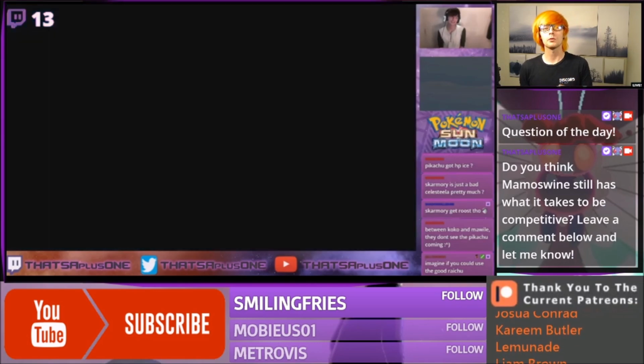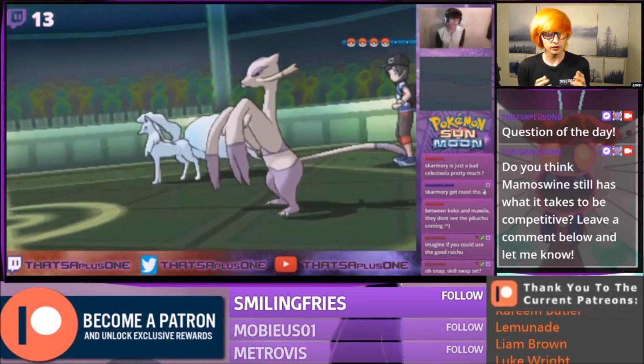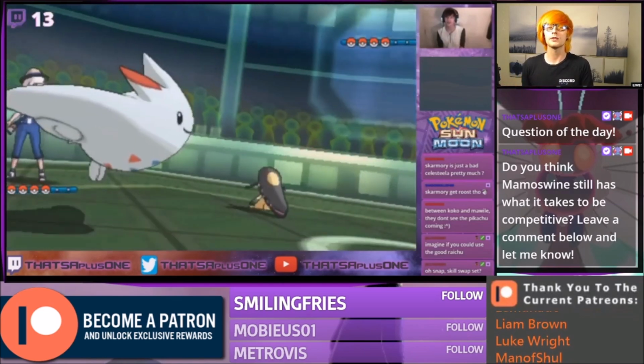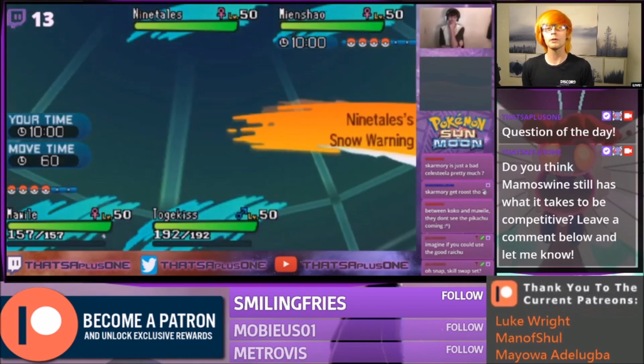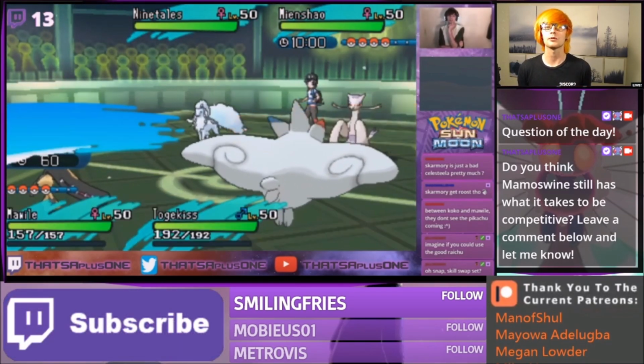Today we're going to be talking about Mamoswine and how it's not really the Pokemon itself that isn't as good in Sword and Shield. I think it's more so that forcing Mamoswine to be used as it used to be used in previous formats just isn't going to work in Sword and Shield. And hopefully by the end of this video, I'm going to be able to convince you guys to go and hit the lab with Mamoswine and see what you can get done.